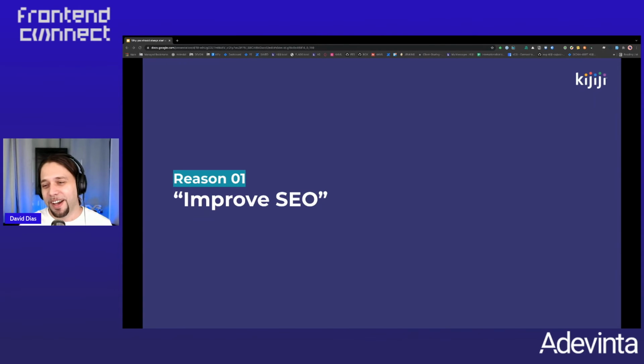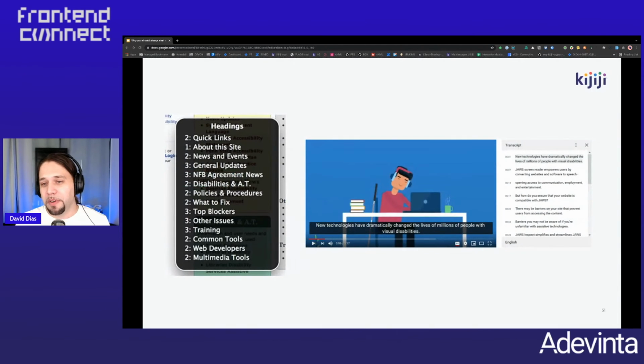Moving on. Having accessibility in mind improves SEO. We talked about the headings, but we can also talk about transcripts for videos, because Googlebot or other bots may not get what is inside a video. But if you have a transcript, the text, Google can know what it is about. I didn't put all the examples, but definitely having accessibility in mind will make your website SEO compliant, if I can say that.